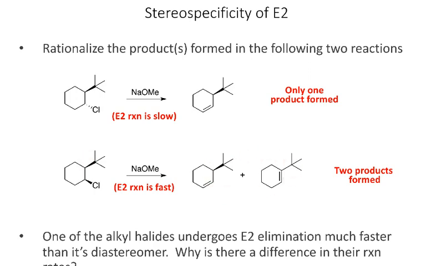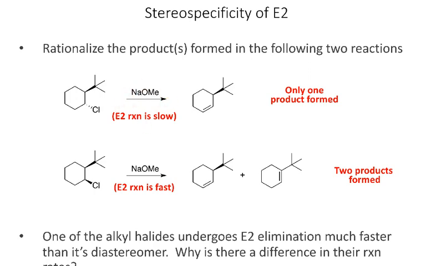Another interesting feature of these reactions is, it turns out this reaction is very slow, whereas this one is very fast. The reason being, if you remember, the chlorine's got to be in an axial position. Well, if it's down and it's axial, then when this chlorine is axial, this tert-butyl is also axial. And we know this big bulky tert-butyl group hates to be axial, and so it doesn't spend very much time in a conformation that has the chlorine in an axial position and can participate in an E2 reaction. Therefore, this E2 reaction is slow.